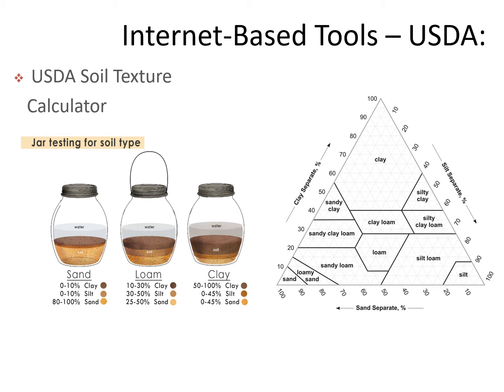And you can use this USDA soil texture calculator to calculate those percentages. And what you would do is, say if you were on the sand layer and you had maybe 40% sand, you would go along the bottom of the pyramid to the 40, and you could see there's kind of a diagonal line going up. And then maybe we had 40% silt. So you would go along the silt axis of the triangle to 40%, and those two lines are going to intersect along with the 20% of clay, and you would see that you fall right in the loam category.